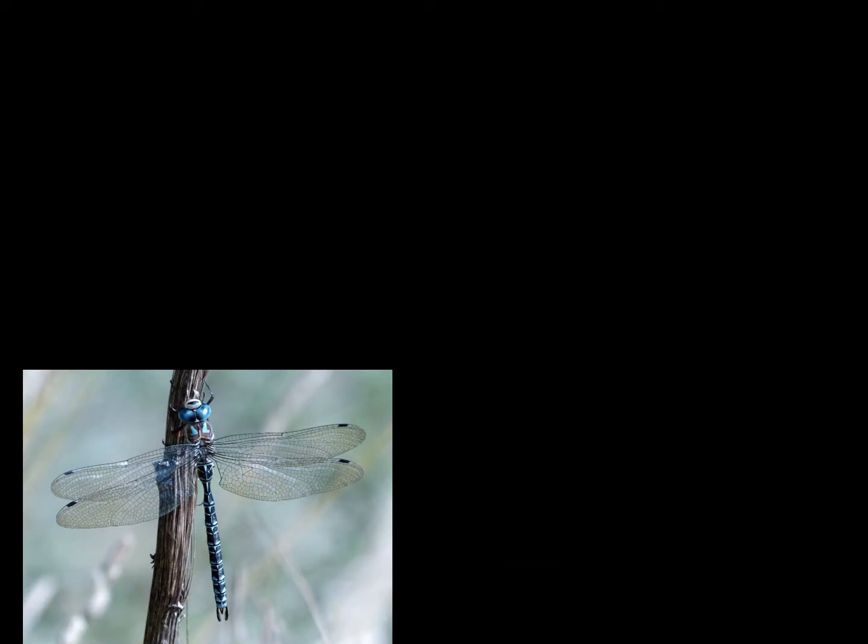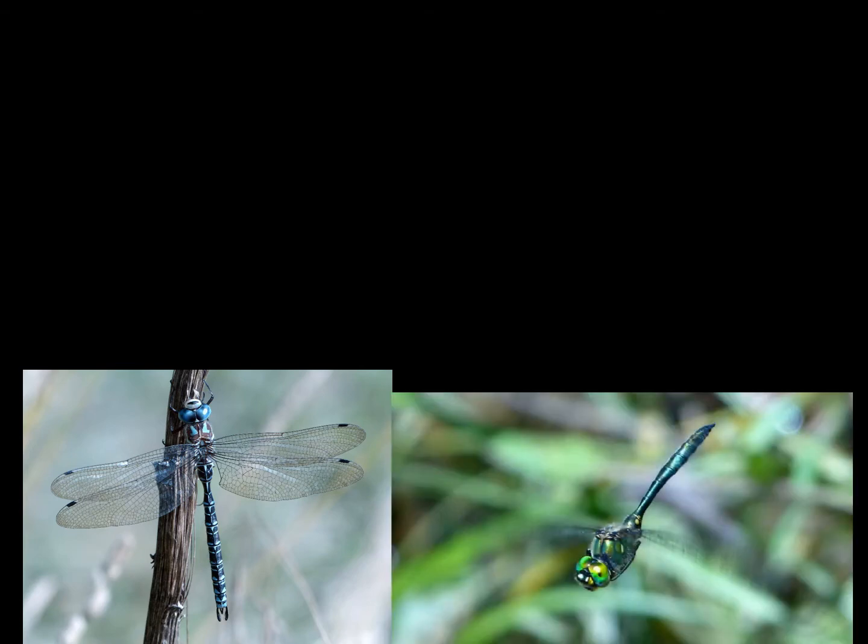Along the same sort of streams, often in the shade, one finds the eastern spectre, not closely related to the western spectre we saw earlier, and in fact in a genus of its own. Also along these streams, something that looks a little bit like a brilliant emerald. In fact, it looks almost identical to a brilliant emerald, apart from a small yellow fleck on the side of the thorax.